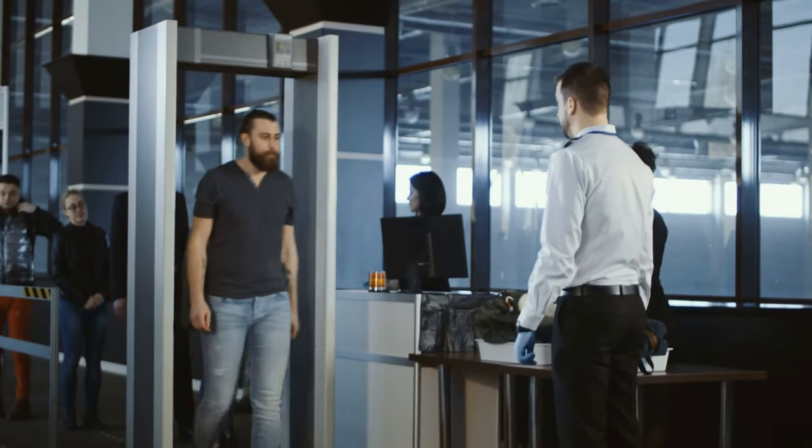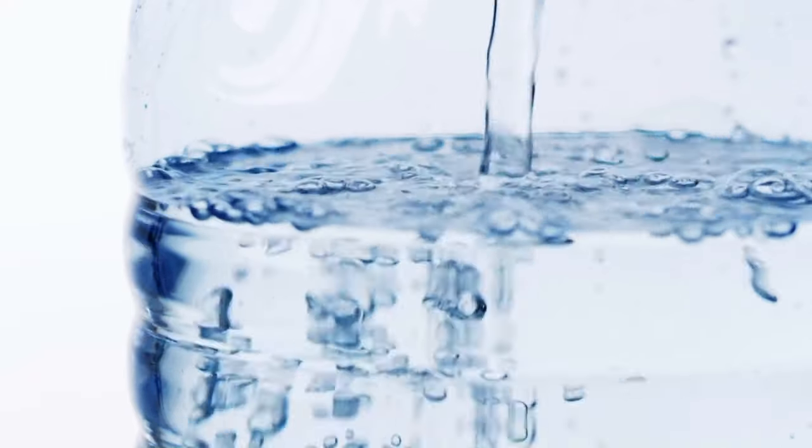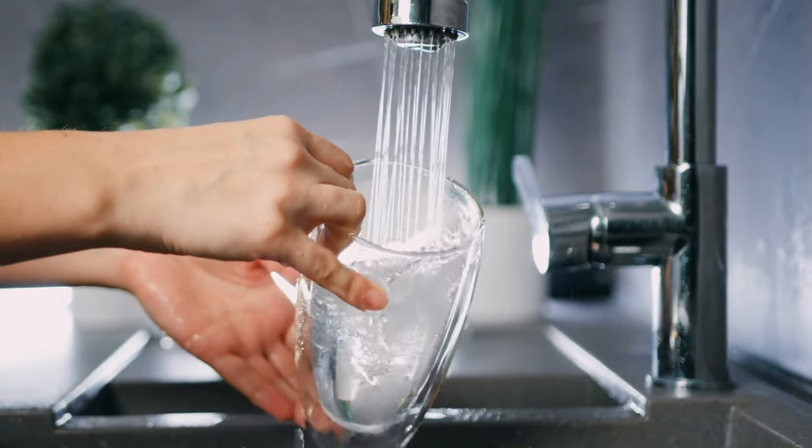You're a drinker and you go through a lot of metal detectors, sneaking that booze into a stadium you shouldn't be. Well, this Houdini flask by Rabbit — I think they're the same people that make the Rabbit cork remover — is interesting because it's all plastic. What I liked about it is I thought it would be easier to fill and easier to clean. So let's unbox it and check it out.